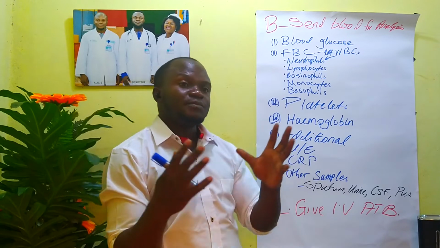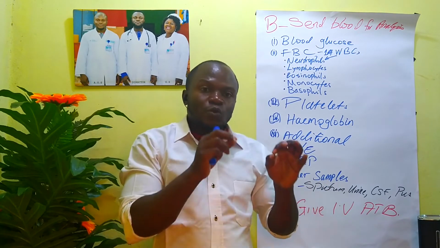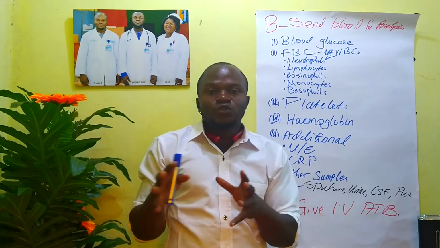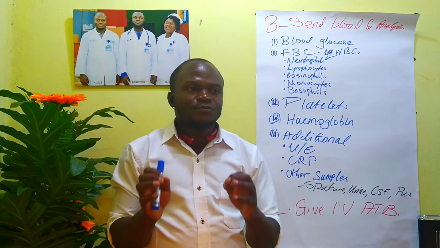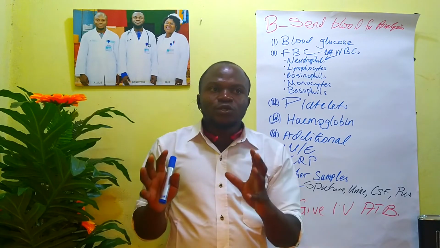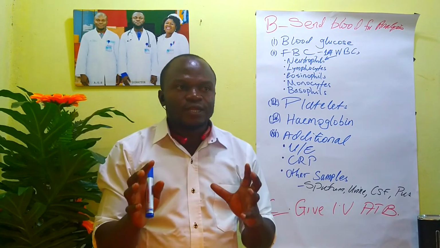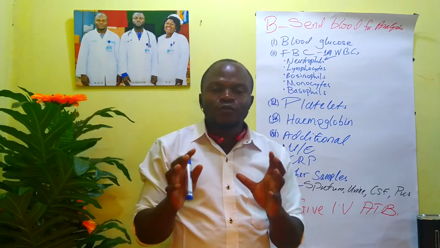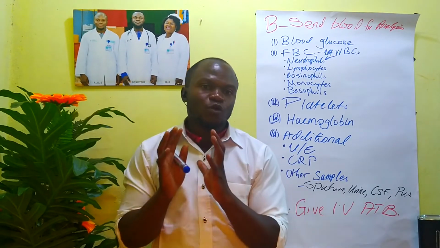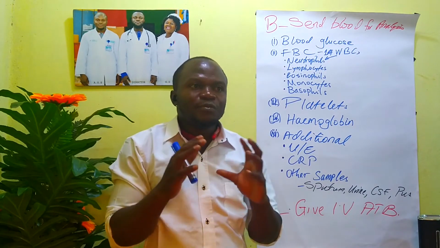Remember that we are still sending blood to the lab. We send blood to the lab, and in the first hour we want to make sure that we administer the first doses of antibiotics. So if you are confident about the source of the infection, then the antibiotic choice should be tailored to cover the likely infection. But if you are less confident about the source of the infection, then a broad spectrum agent should be considered.